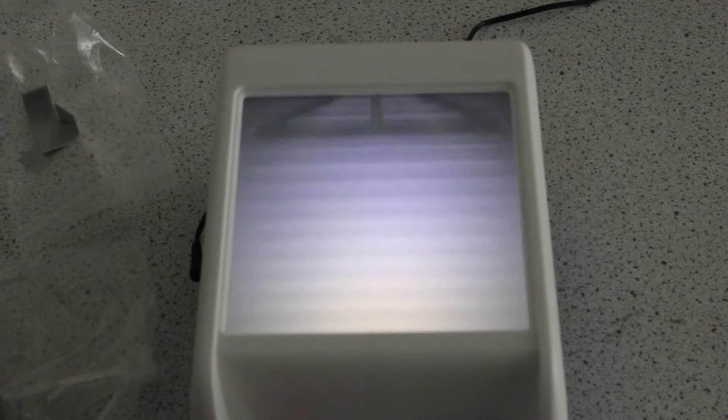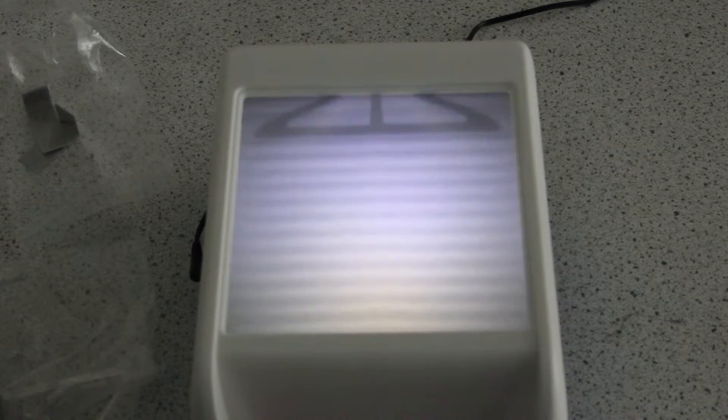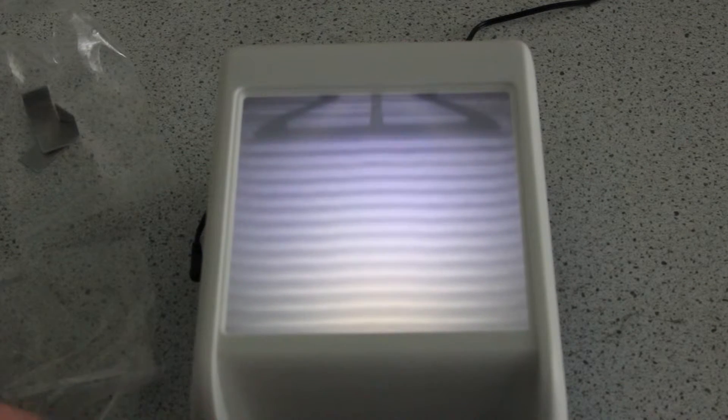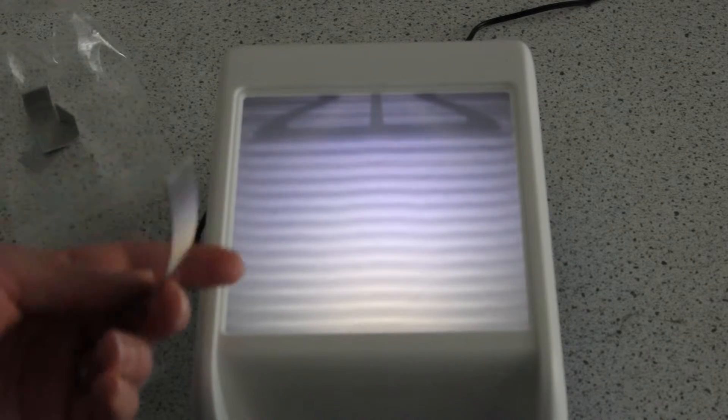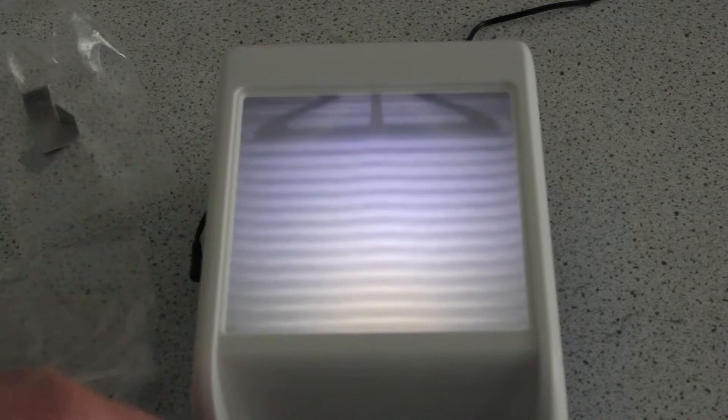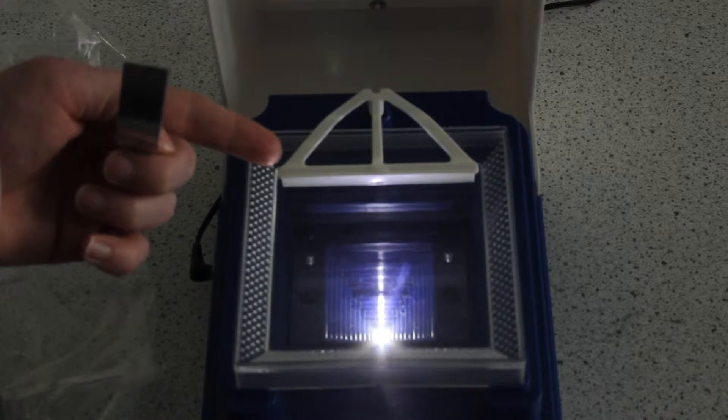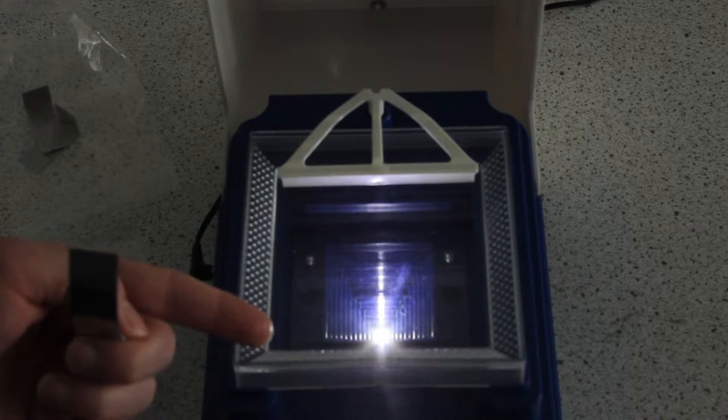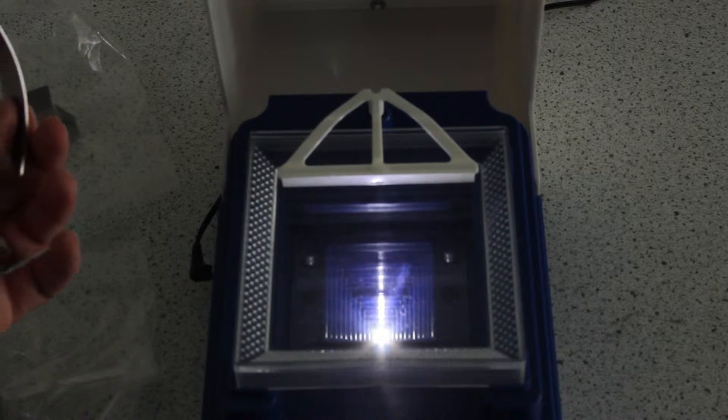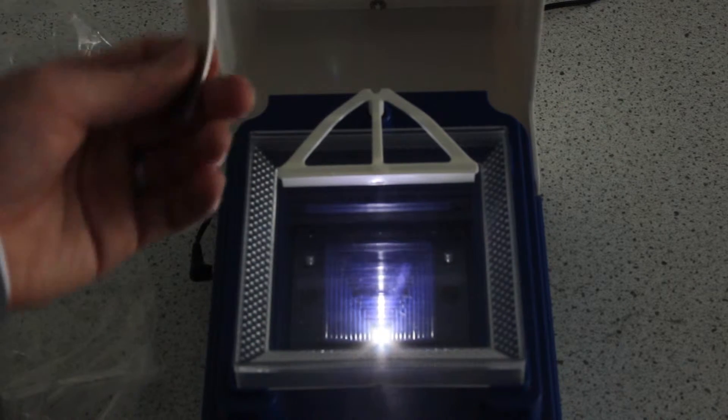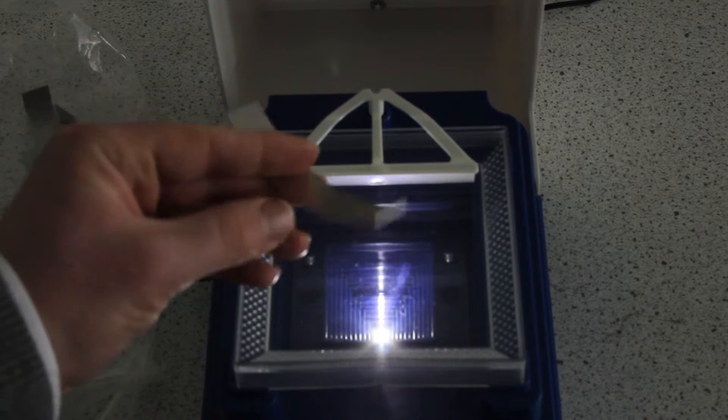Once you've used this to establish frequency and wavelength I suggest moving on to reflection. Now you've got reflection straight away because actually the wave is coming from the oscillator here reflecting off the far side of the pool and reflecting back. If you change the angle then it will reflect in different directions. But I like this one here.